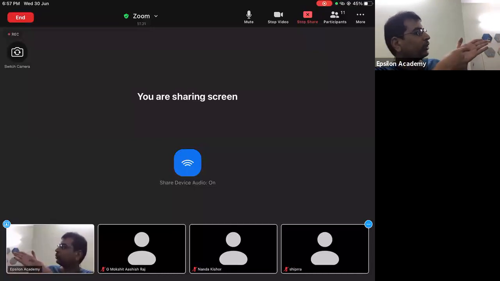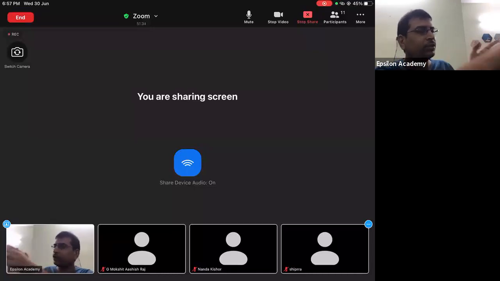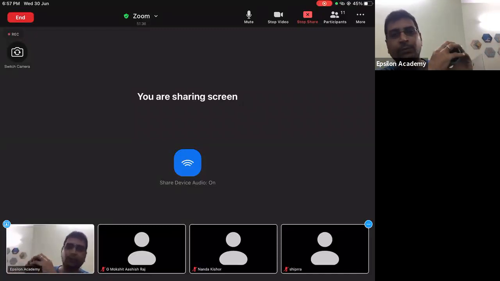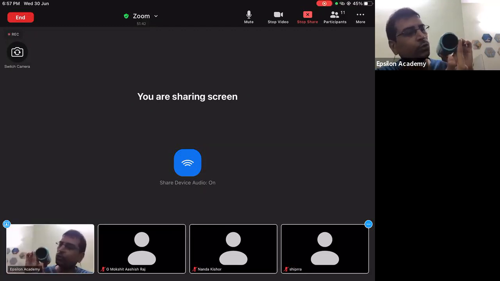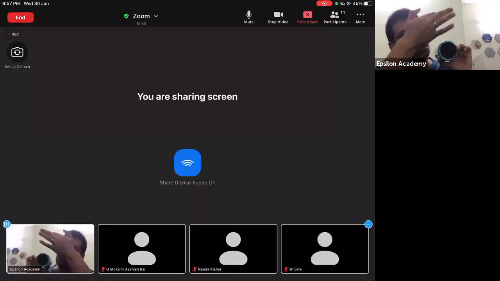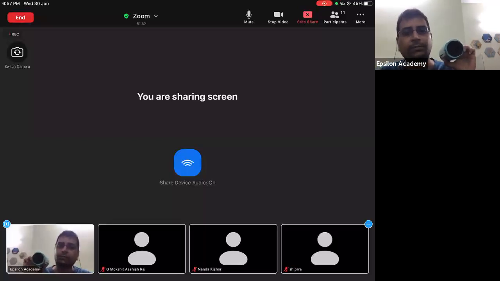Okay. So if this is the circle I'm trying to show you, like this bottle. If this is the circle I'm talking about, the electron is revolving in the anti-clockwise direction. So the velocity of the electron here is tangentially upwards, and the radial vector is in this direction. So r vector cross p vector will give you the answer.